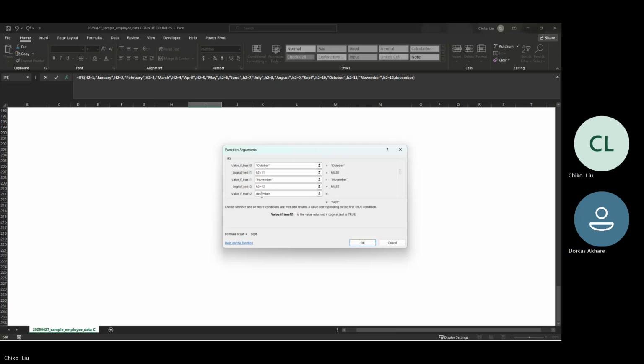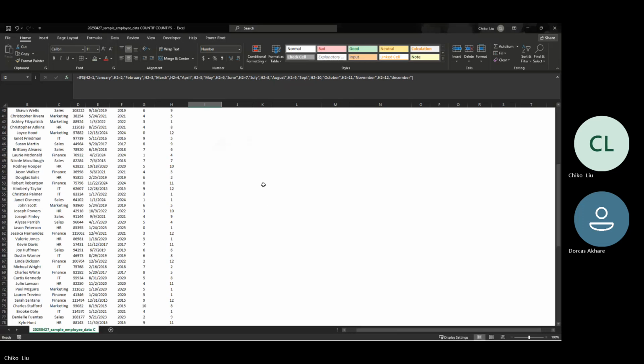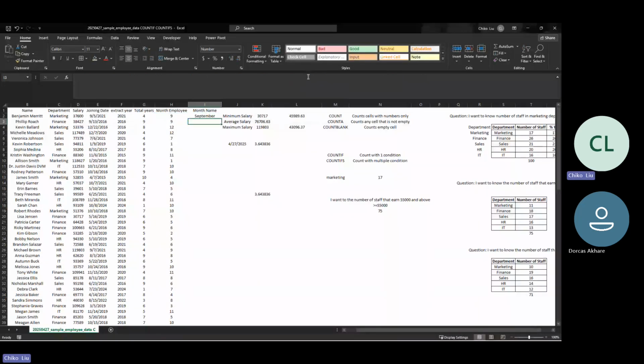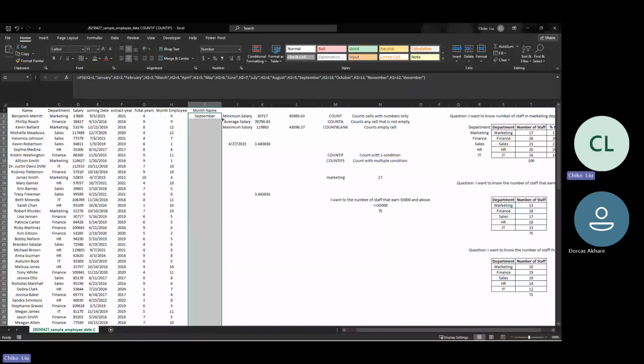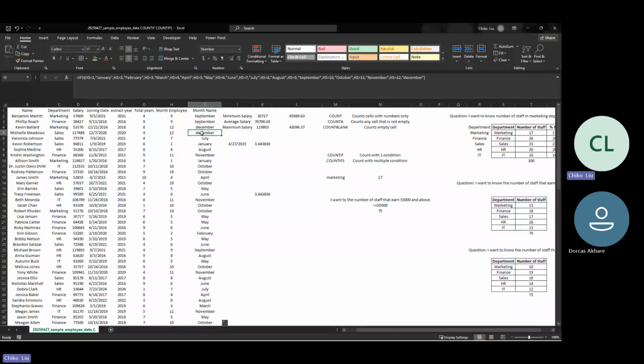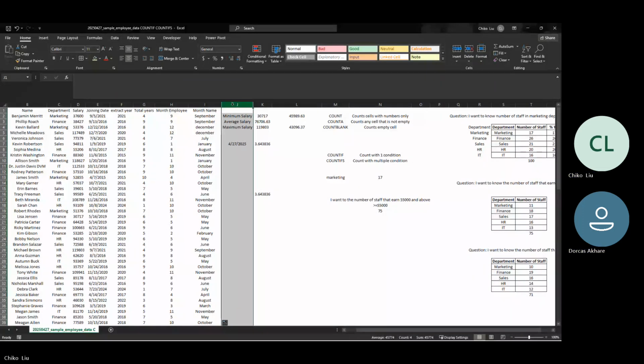I didn't type my December well, but you know, let's assume I didn't even type it myself. I'll click on OK. And I can see that I have September. Let me just say September. And it's September. And I'll just double click and I'll see December. So you see December is in small letters. Let's assume I want to correct it.